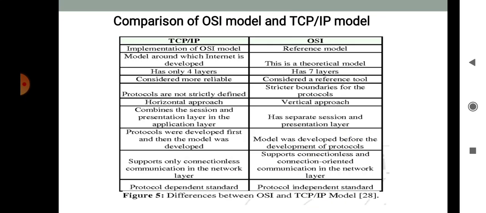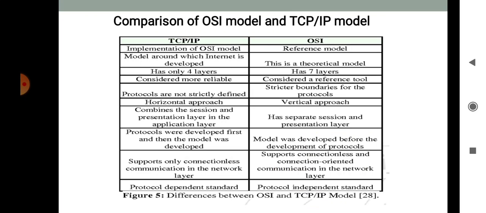Then comparison between the OSI model and the TCP/IP model. The OSI and TCP/IP reference models have many things in common, as we have already seen. Both are based on the concept of a stack of independent protocols, some functionalities of the layers are almost the same, and the layers above transport are application oriented users of the transport services. But the two models have some fundamental similarities and some differences. So we will see them one by one.